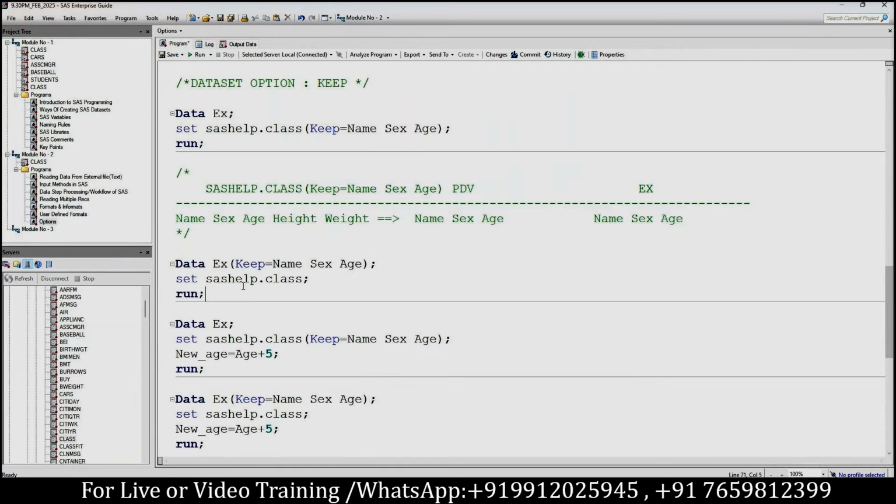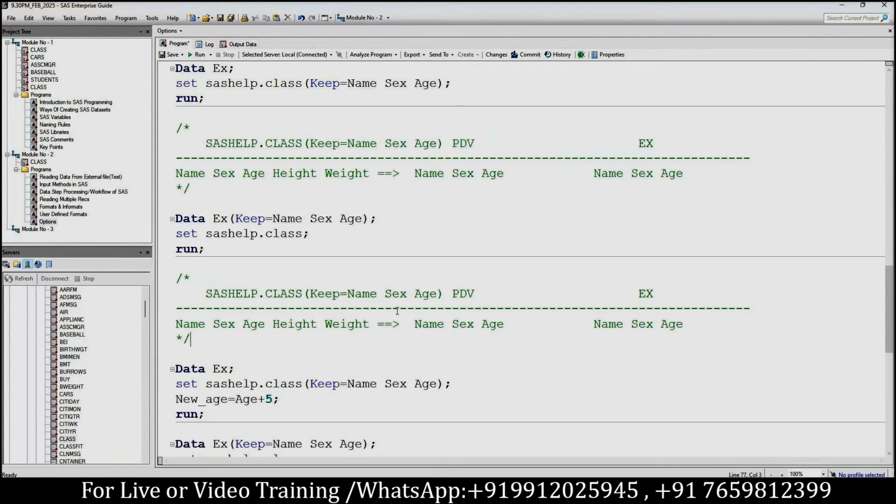Tell me guys, now how many variables will it copy to the PDV this time? Second scenario. In this example, all 5 variables it will copy, because there is no data set option in the set statement, right? Very first, we need to check the input data set options, guys. Then only check your output. Okay?